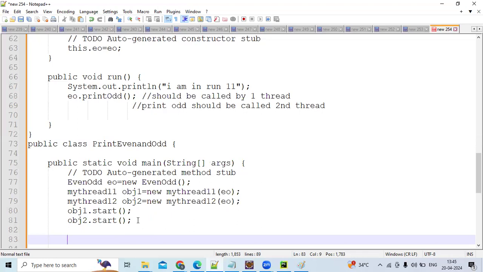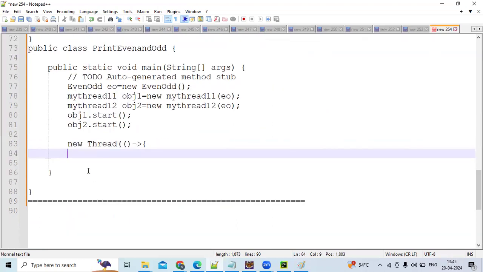See, guys, I'll give you a rough explanation. You can create a new thread. Yesterday I told you, Sumant, what a lambda expression is, a lambda expression which has no name. So here, this is the run method.